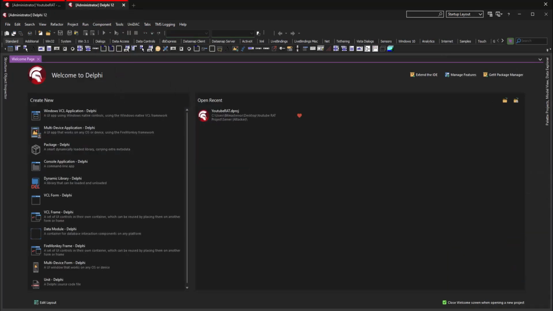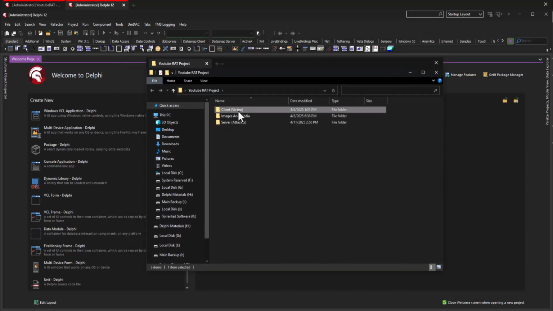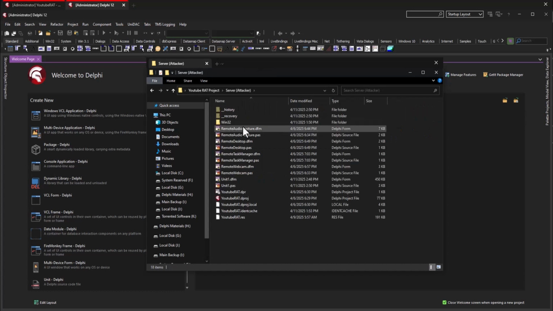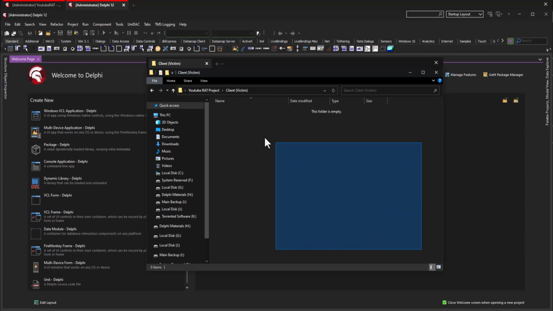And while I'm doing this, I'm going to open up the rat project on my desktop. As you can see, we saved the client, the images and media, the attacker side, the server. The server's already dealt with. We have already created this, but we don't have anything in the client folder. So we need to create a client project, right?